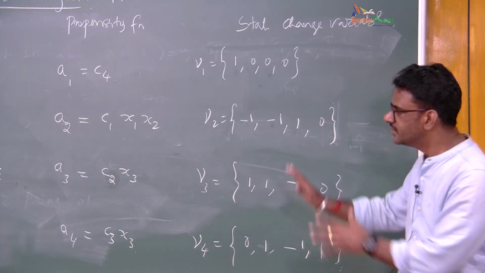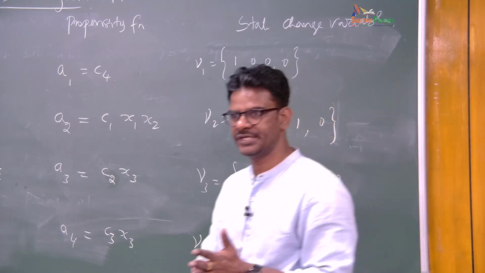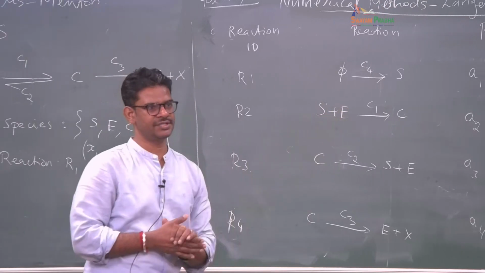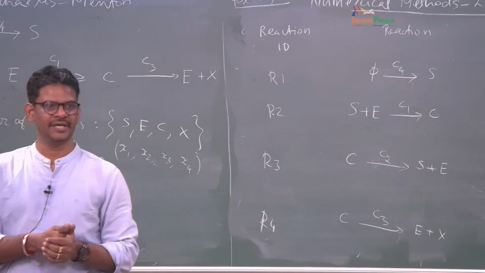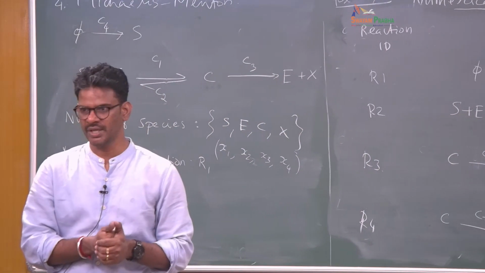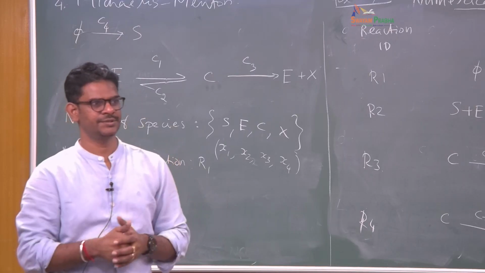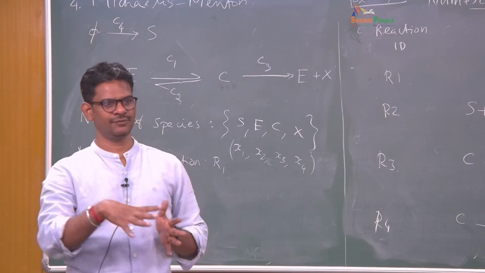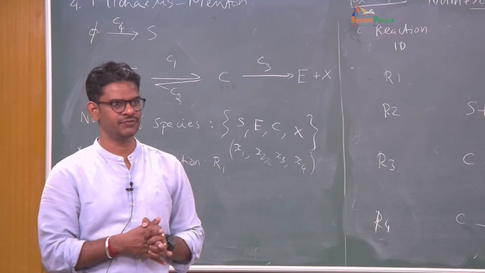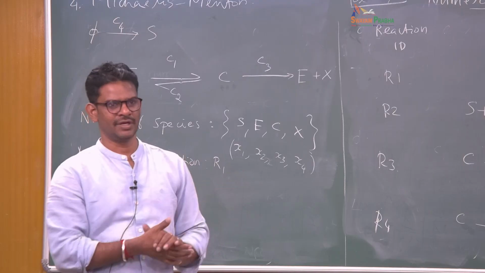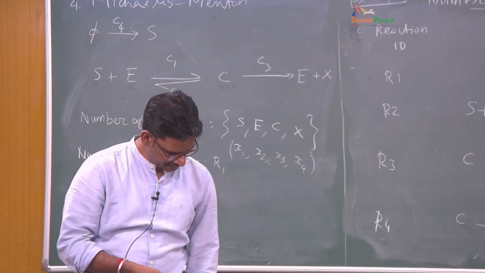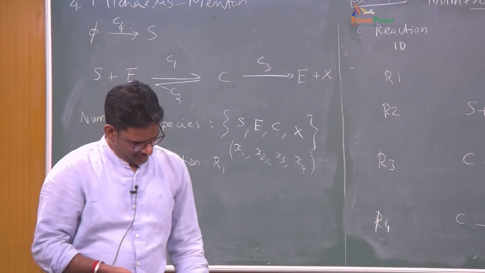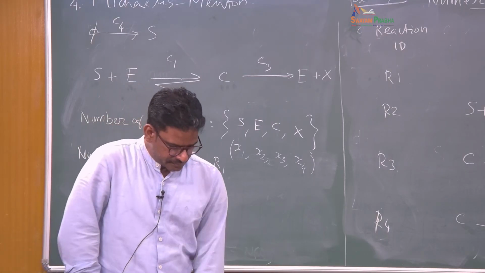So now with this information, we got 4 species, we got 4 reactions, we have the propensity function, and we have the state change variable. You have to basically apply this in the chemical Langevin equation, and then you will have a series of ODEs for x1, x2, x3 and x4, and you will have to update the state change variable through some sort of an algorithm. I have given that in my notes, but you can also write it on your own. So with that we'll stop.